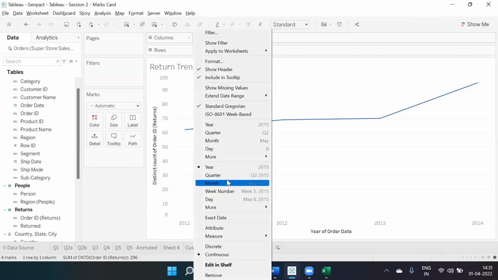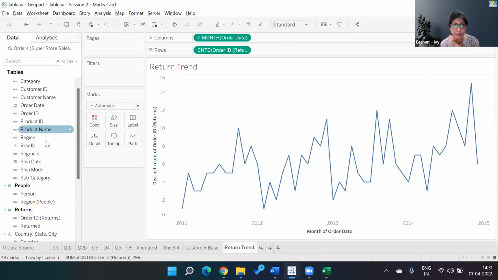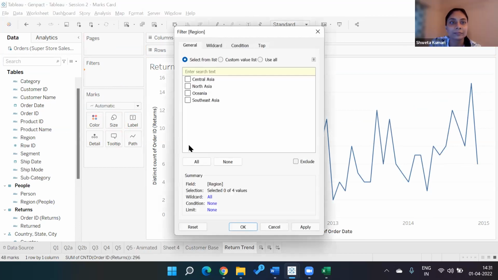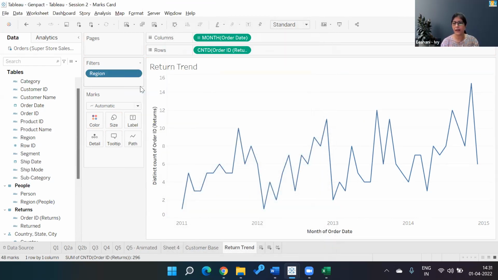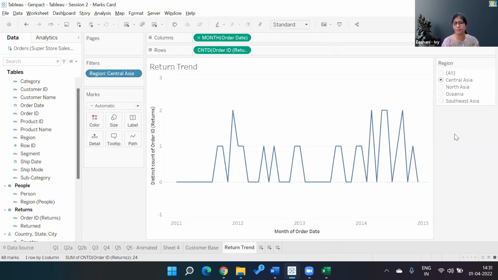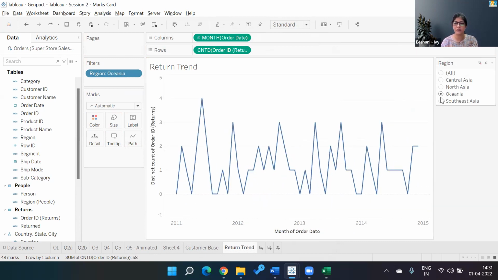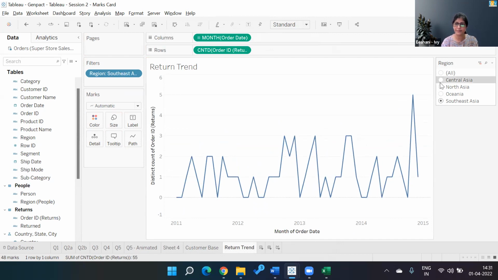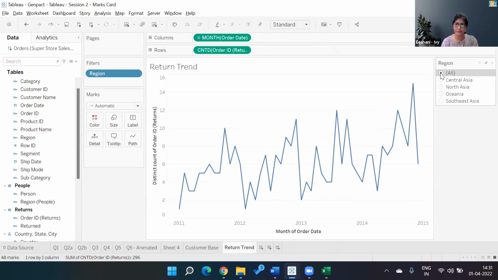And we can do it on a region basis, on the month level. So you can put region in the filter, right? It makes sense to put region in the filter, show the filter, and probably I am a big lover of single value lists. So I'll pick this one. So we can identify in which region what has been the trend. This is the overall trend. Okay. So this will be the regional trend of returns.